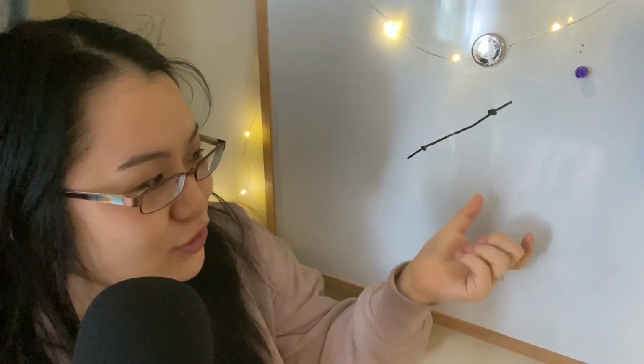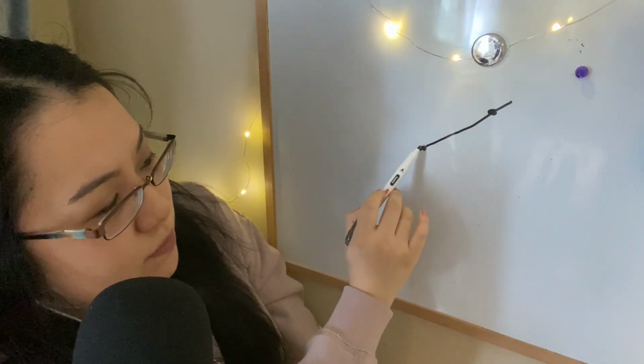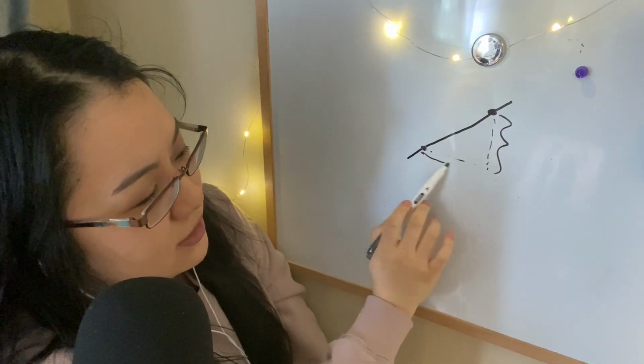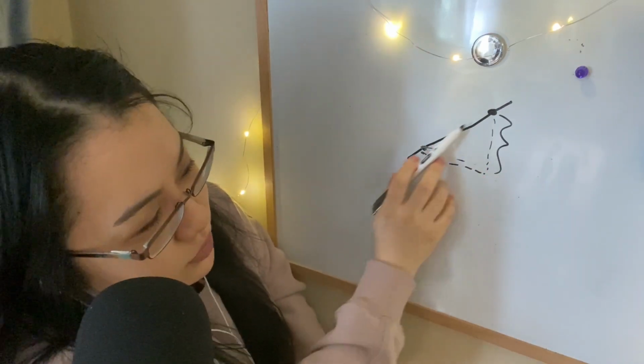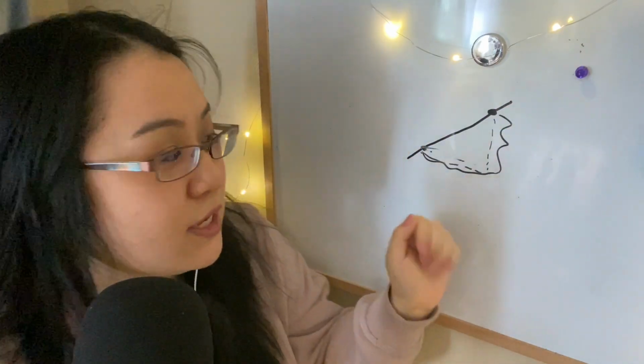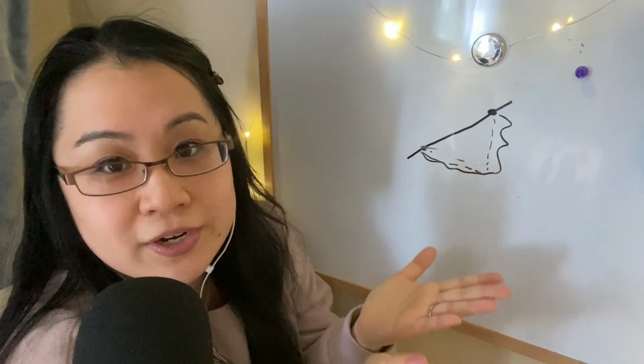So the number 5 is the ratio, and if that word scares you, don't worry about it. It tells you how much we are moving up versus how much we're moving horizontally, vertically versus horizontally, and we divide those numbers. So in this case, I moved from here to here. I moved this much up and exactly this much to the right to get from here to here. Simultaneously, I made a vertical motion of that much and a horizontal motion of that much. Okay? So that ratio, if I moved up, let's say, 3 units up and 2 units right, then when I divide them, it's 3 divided by 2, which is 1.5, right?